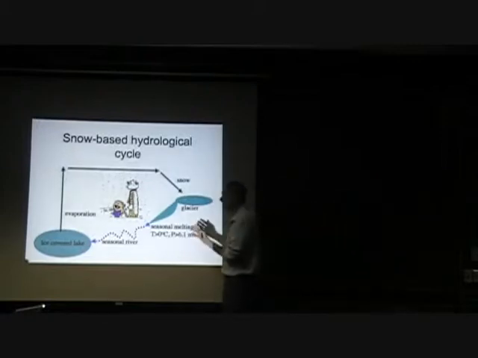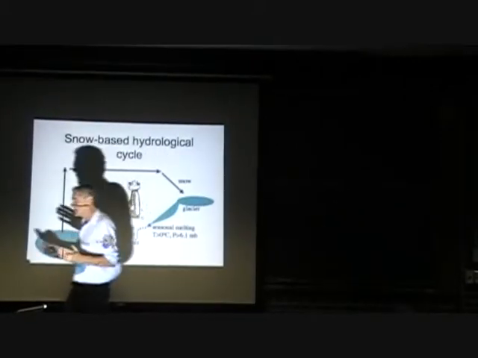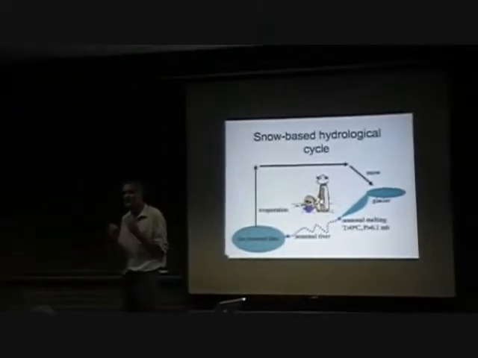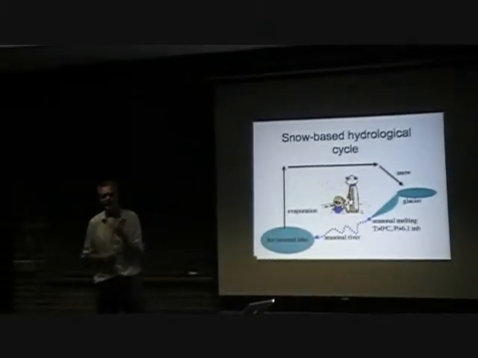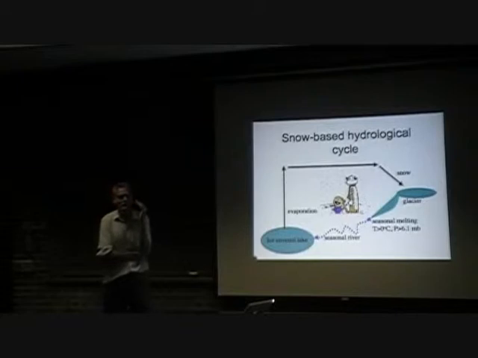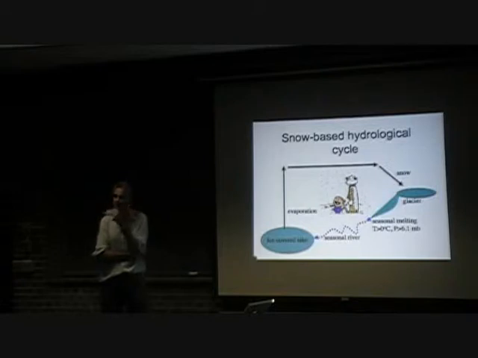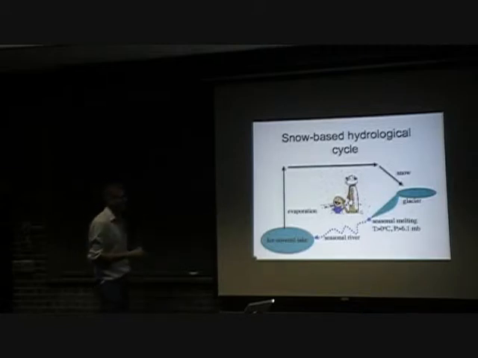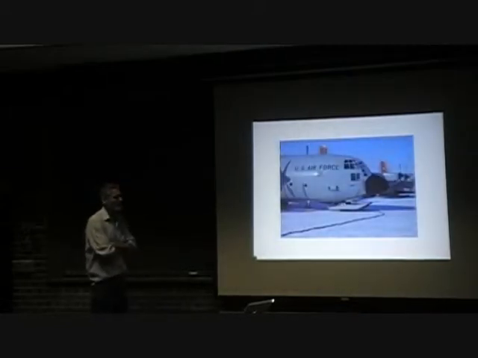And Calvin and Hobbes are in there for scale. So this is the only place on Earth where there's a hydrological cycle which does not ever involve rain. Even if you go to the driest deserts on Earth, the Atacama Desert, there's not much of a hydrological cycle there, but the hydrological cycle that does occur is still based on rain. This is the only place where we have one that's based on snow. And I think that that's a model for Mars.